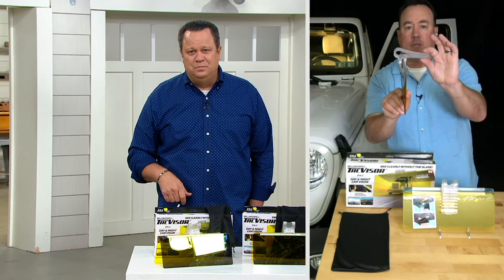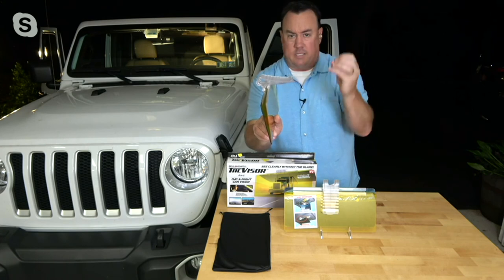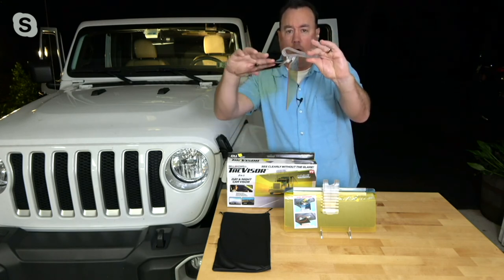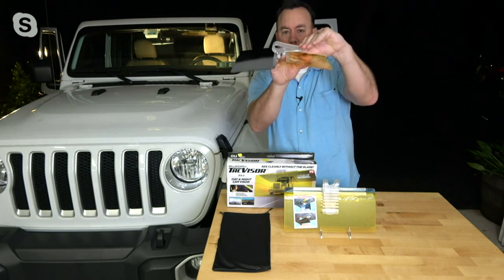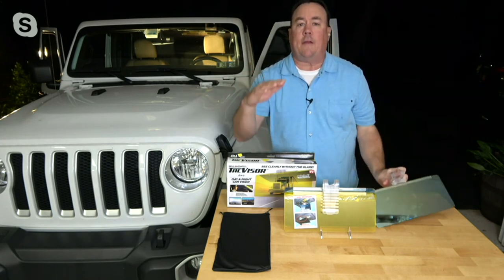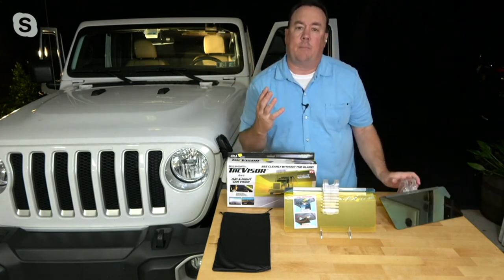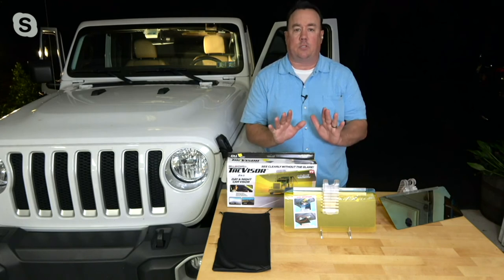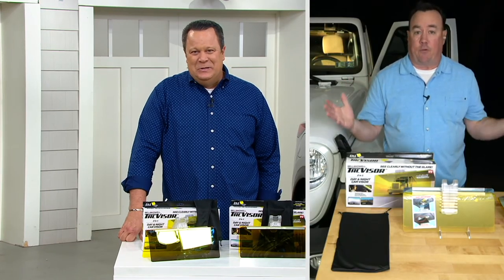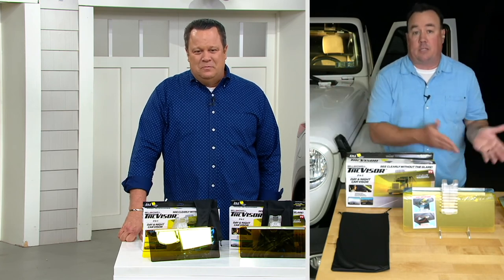It's really easy. It clips on like this — it's almost like a paper clip or like a clothespin. Really easy, there's no screws, you're not damaging anything. And then these just flip up and down — they both go up, they both go down, whatever you need. So if you don't want to use them, say it's a rainy, cloudy day, you don't have to. They tuck up against the visor. It's a simple, easy use, but it's really smart. And it comes from Bell & Howell — they've been around for over 100 years. You've seen them all over television recently. They make great products, and this is just one more of them.